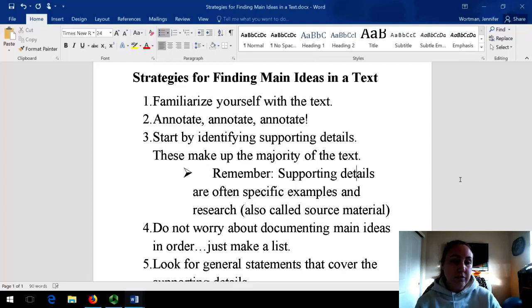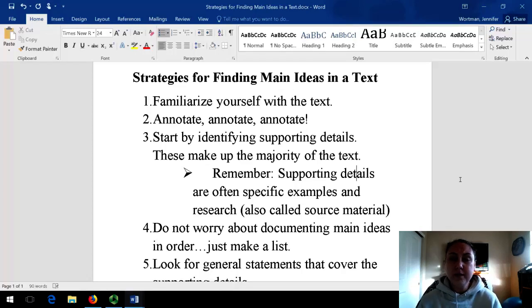Now, once you've annotated your original time through, you're going to want to go back and be a little bit more intentional. When you're looking for parts of the text, what I recommend is don't start by trying to find the thesis, then the main ideas, then the supporting details. It actually will work best if you flip that on its head and work on figuring out what the supporting details are, then go to the main ideas, and then once you have a list of main ideas, you can step back and start figuring out what the thesis is.